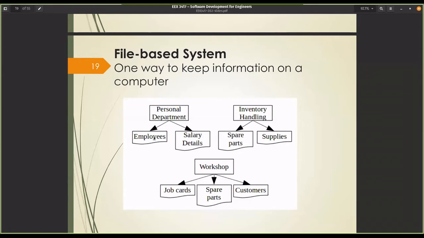But the problem is that one department's name may be correct while the data saved in other departments may be incorrect. If you want to correct one, you have to find all the departments' data, get the data and correct them. But this is a very hard job.